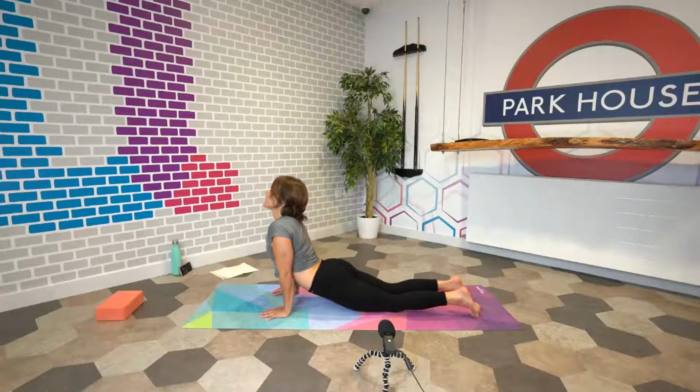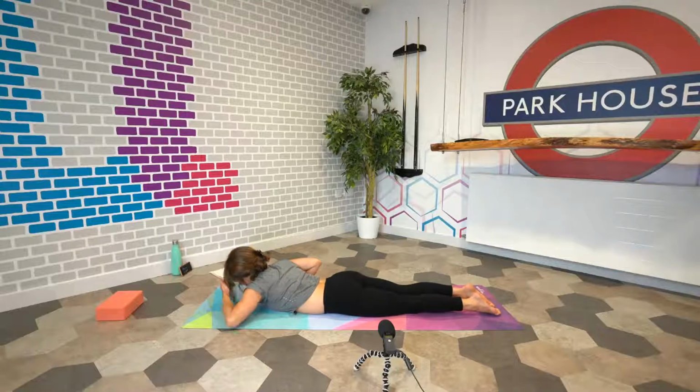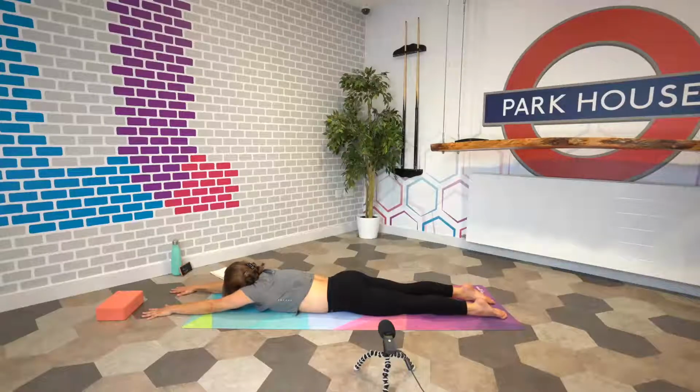As you exhale, bring yourself down to the floor. So lowering all the way down so that you're prone. Extend your arms out in front of you. Point your toes out behind you. And push everything into the floor as firmly and as hard as you can. So you're engaging all the muscles, pushing down as much as you can. Keep pushing. Press.